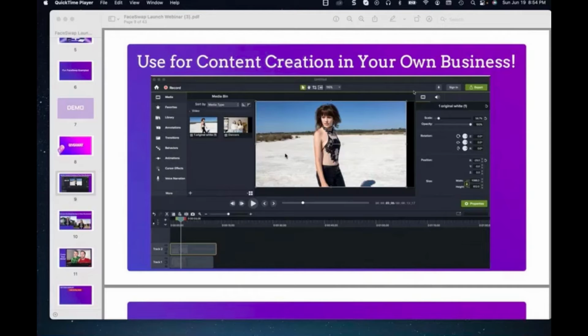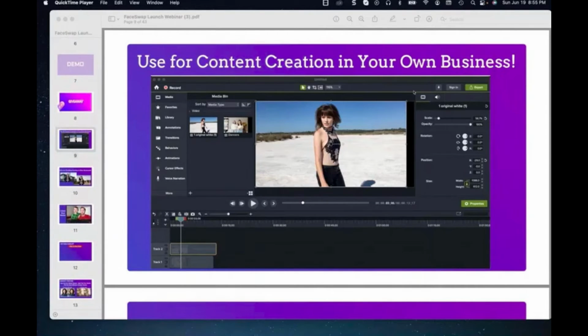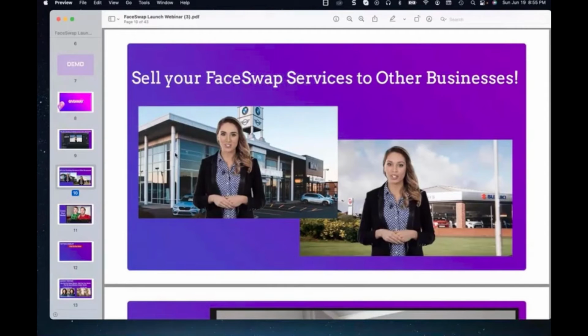Okay, there's more ways to make money with this. The more we looked into it, it just got crazier and crazier, as a matter of fact. We already mentioned this one, sell your FaceSwap services to businesses, and there's the car dealership one. If you're astute, you'll notice this is a different woman right here than the one that I changed to. This is the original. I swapped out the background. This is the changed in front of the new car dealership, but it's not the same woman that I showed you moments ago. It's a different swap. I mean, they're all this woman, basically. She's the original. She's the OG.